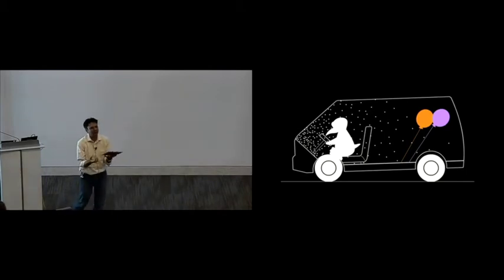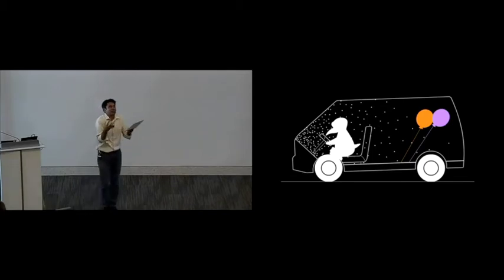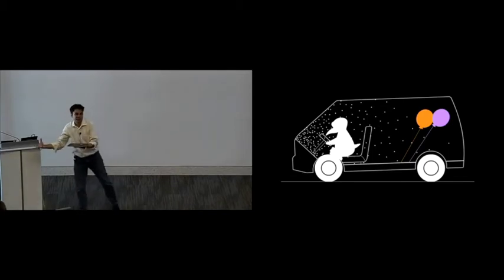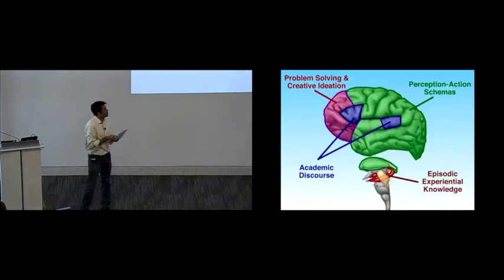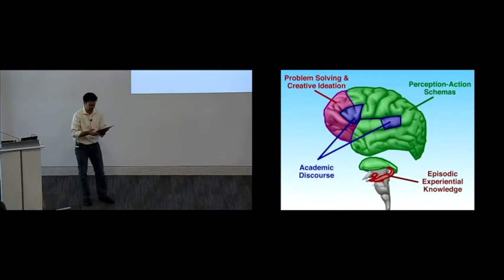There's lots and lots of experiences that you want them to have, especially around things that are counterintuitive. So you want to plan this out, and this should be fun and should be enlightening and connected. You want to connect these experiences to deeper understanding. And so that's your medial temporal lobe.